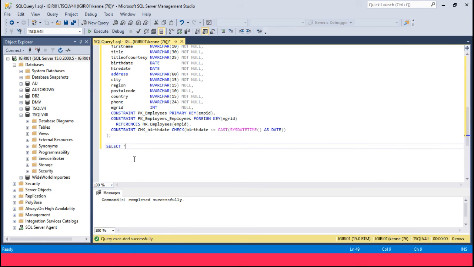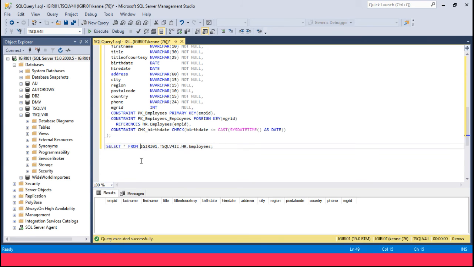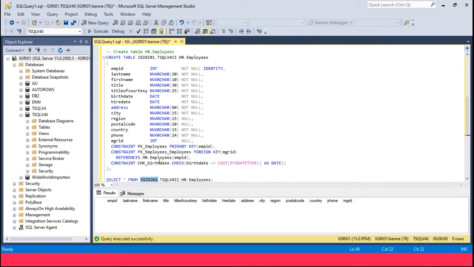You can do select star from. But typically this is not necessary, except maybe you are referring to a table in a completely separate instance, where you want to get that separate instance using what you call a linked server with the same name as the instance where you have the table. So you have those happening.